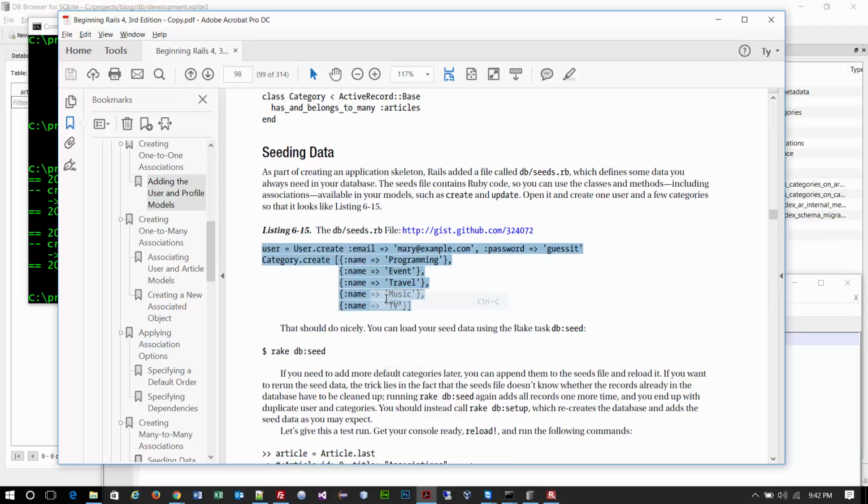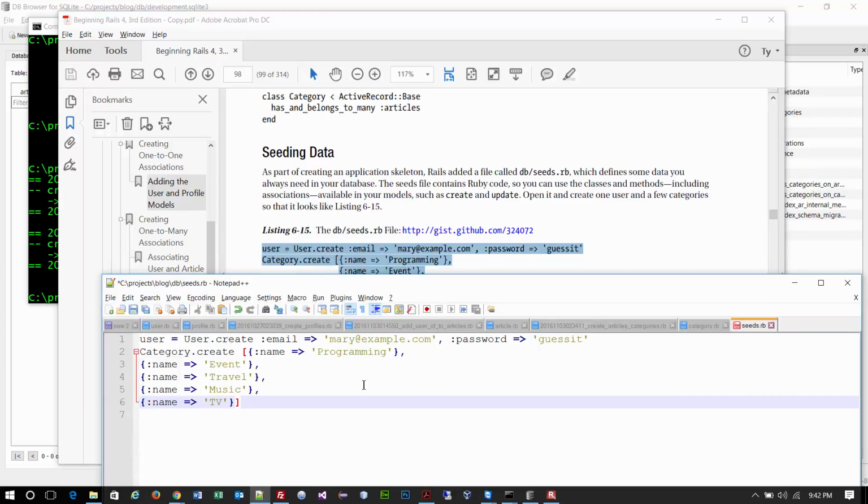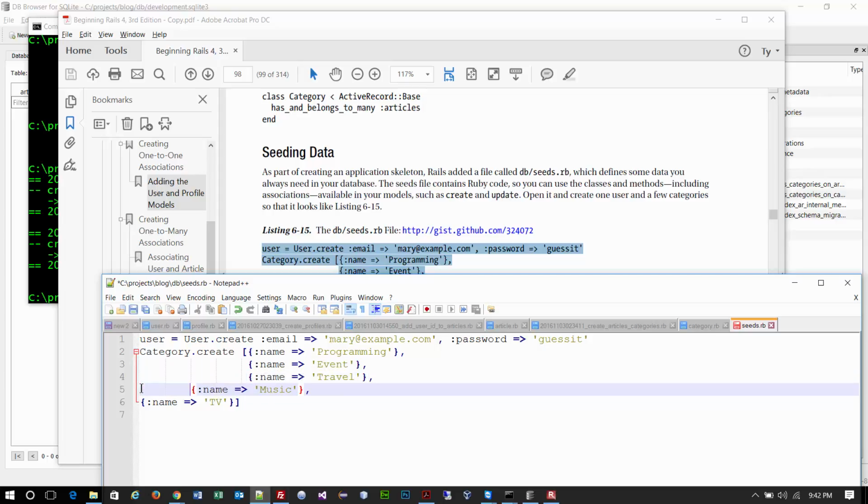And then we're going to copy this and put it into that file. I think it's a very good idea to try to keep the indenting similar. I mean, you really don't have to, but it does make it look nicer.